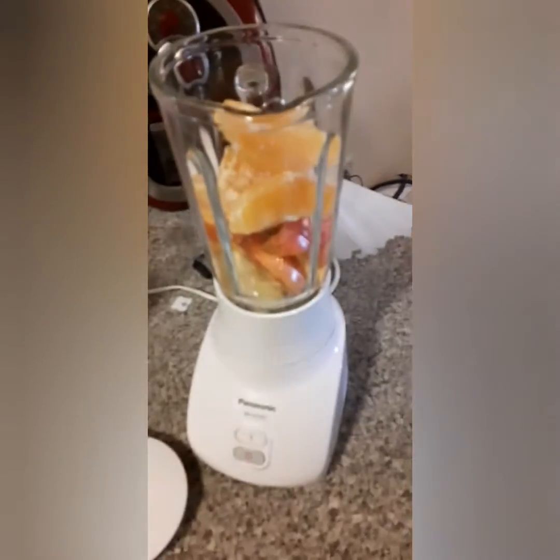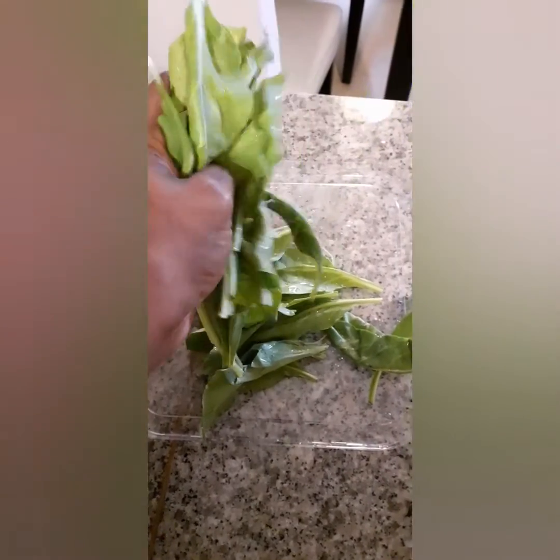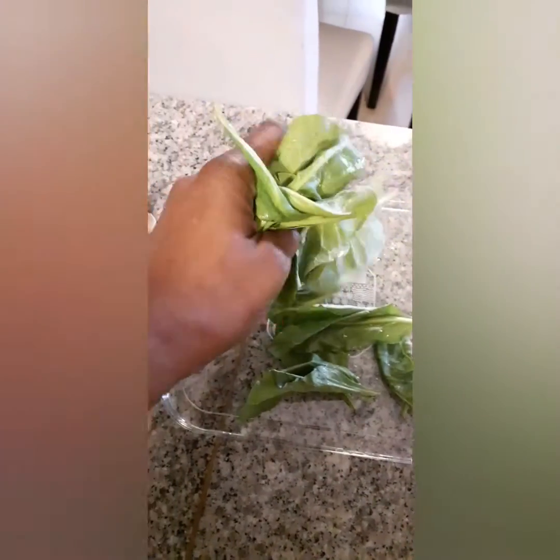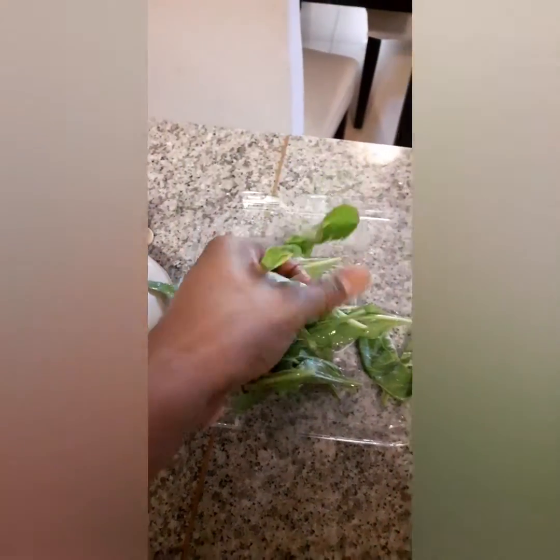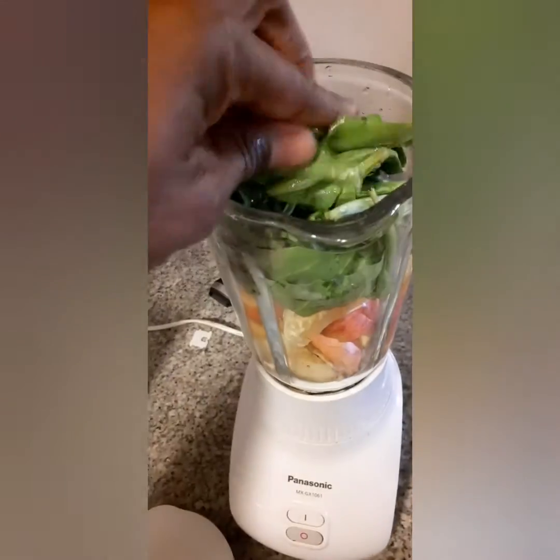The apples first. Put it in here. Bang. Oranges. Okay. Lastly, take the 2 handfuls of spinach. What you could do is break it up, crumble it up. I only got one hand right now because the other hand's holding the phone camera. So I'm gonna stuff it in there like that. All right, take the last little bit, stuff it in there like that.